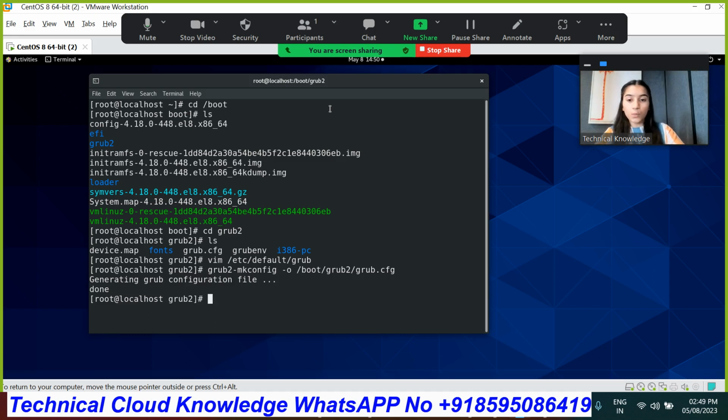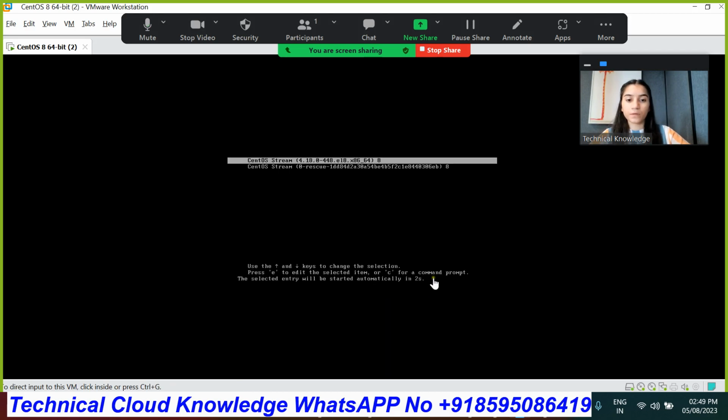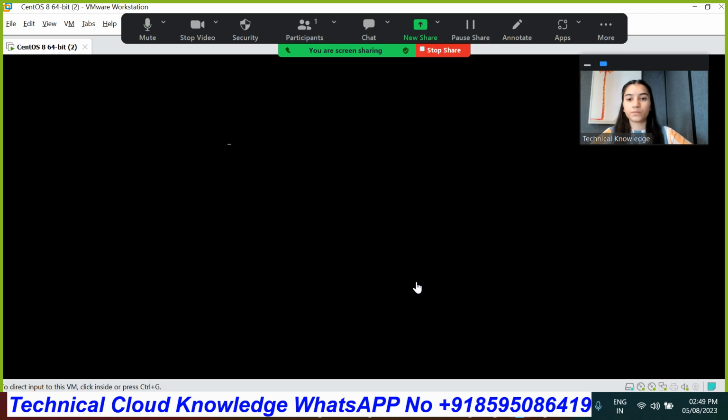Now when you reboot your machine, it will boot up within 2 seconds. Just look at the timeout value, see 1 and 2. So that's how we are able to decrease the grub timeout value too.